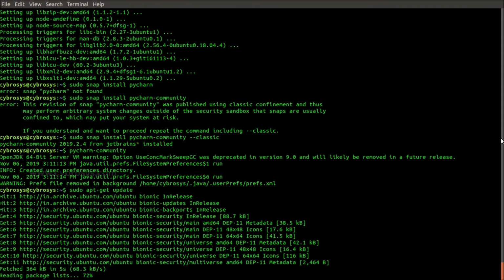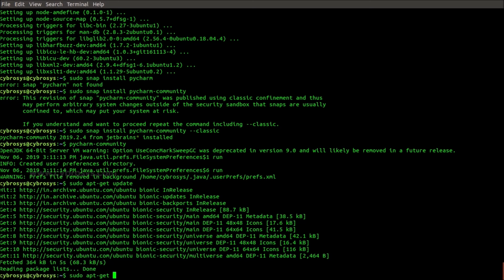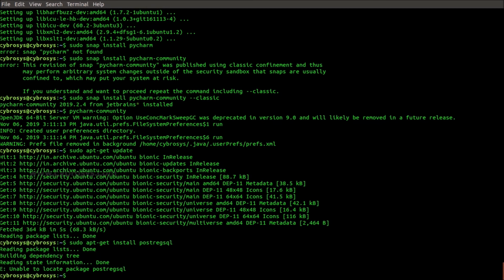Next, we are going to install PostgreSQL. So we have to select it, copy. Oh no, I don't have anything to copy, so I just type sudo apt-get install postgresql, and hit enter.